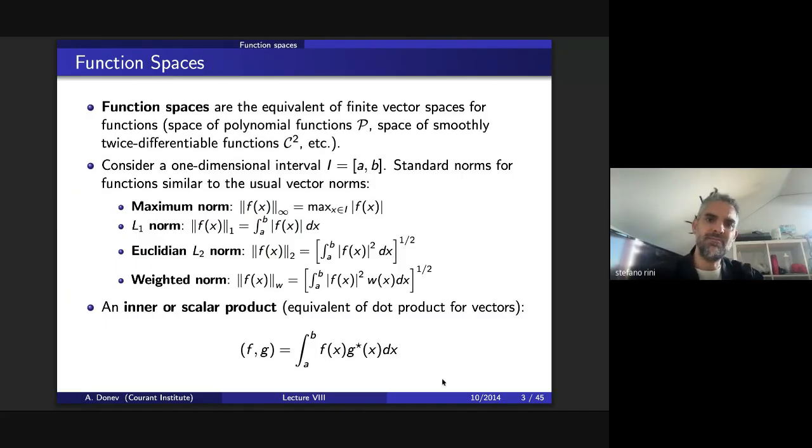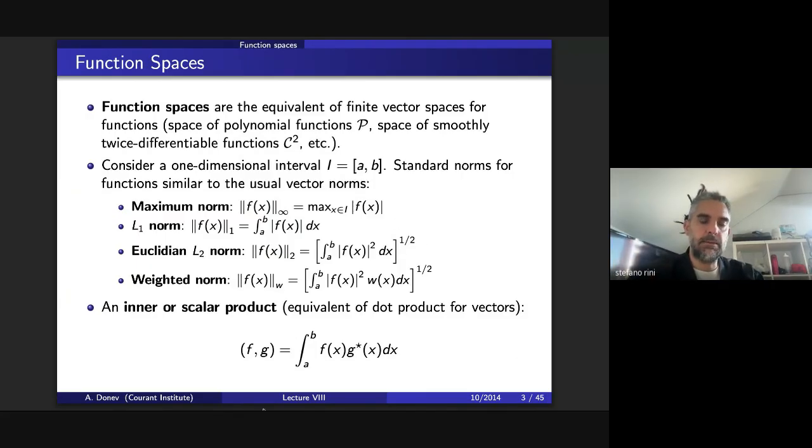Okay. So the standard way to do that is to consider a one-dimensional interval. So we take this interval I between A and B, and if we fix ourselves over this interval, then we don't have to worry too much about integration, right? And so what we can do is that we can define a set of norms over the space of functions. Remember that norms have to have these 3 properties. They have to be positively defined. The all zero function must have norm 0. It used to be that the all zero vector has to have a norm 0, now it is that the all zero function must have norm 0. And then you have the triangular inequality, right? The norm of the sum of 2 functions must be less than or equal to the sum of the norms of the 2 functions.